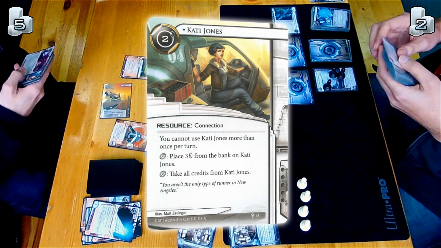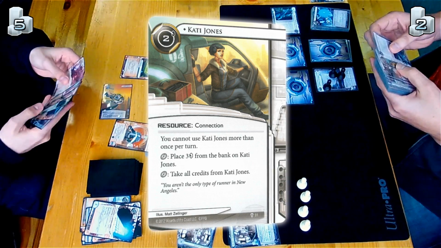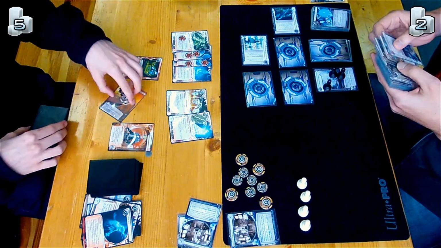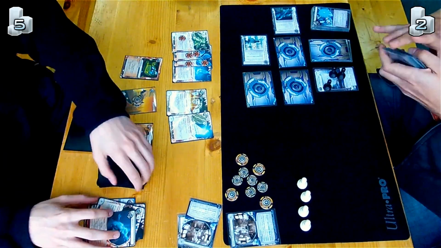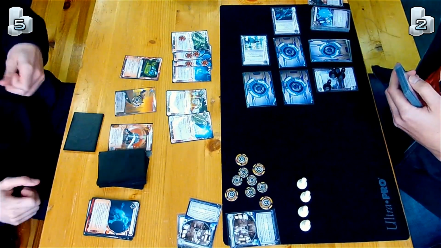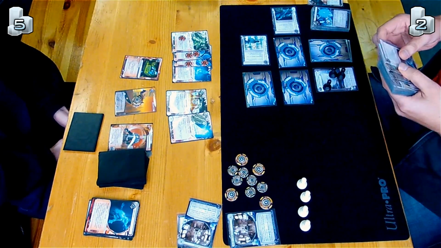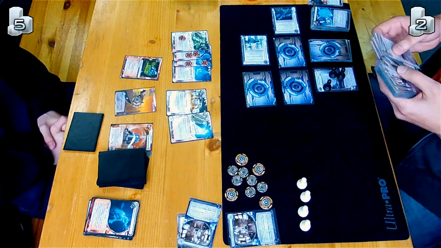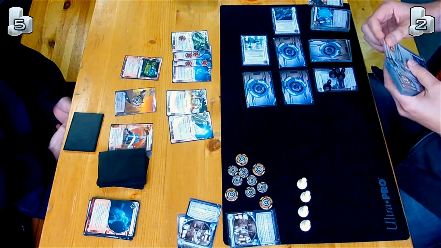Oh, the fancy Katie Jones. All right, the Katie Jones comes out. The alternate art Katie Jones. He clicks her immediately. I think he's been waiting for her. And he discards some cards because he drew a lot. I am getting back Subliminal Messagings and I'm playing them out again. All right, so now comes the turn. Watch this, Nick. Watch this.